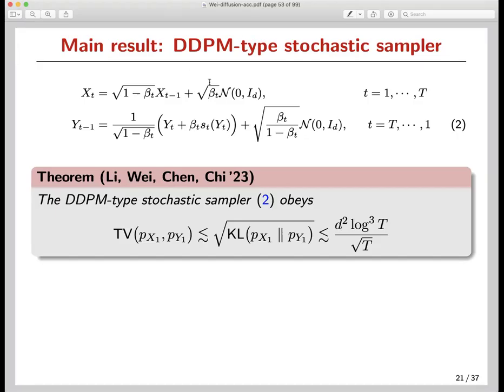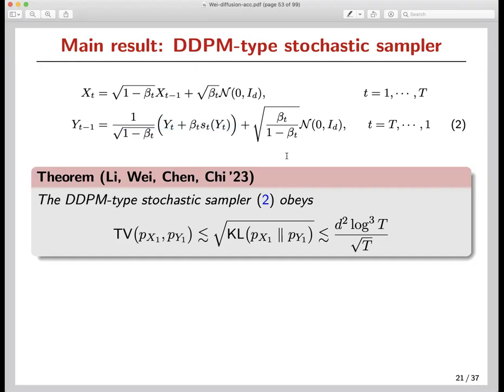Recall that for the DDPM-type sampler, you have the same forward process, but when you construct the reverse process, instead of only having the deterministic component, at each step you add new noise to generate Y_{t-1}. For the deterministic sampler, we only have the first part, slightly different in terms of the step size, but similar at a high level.